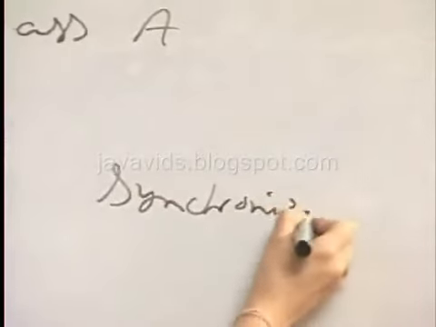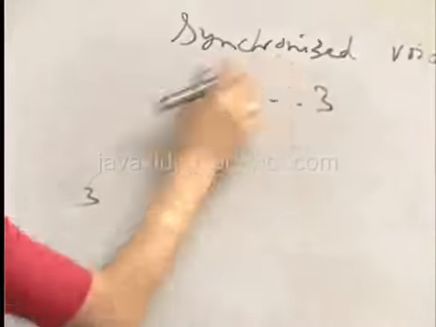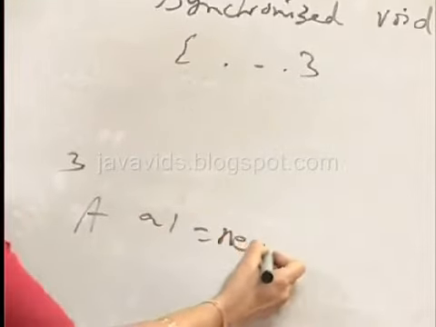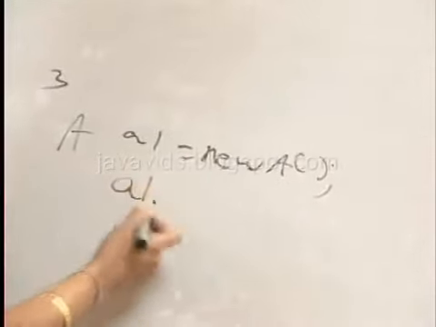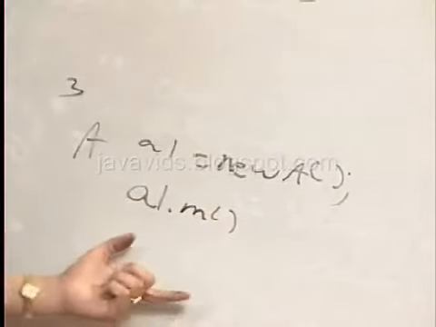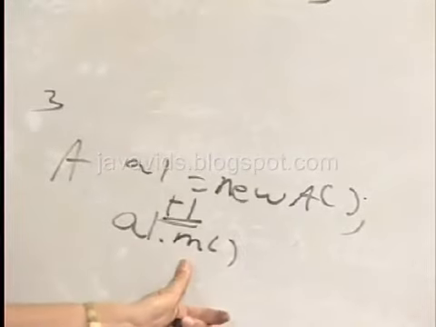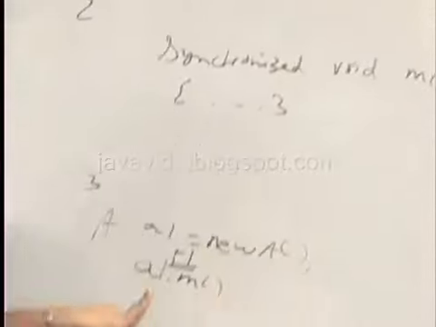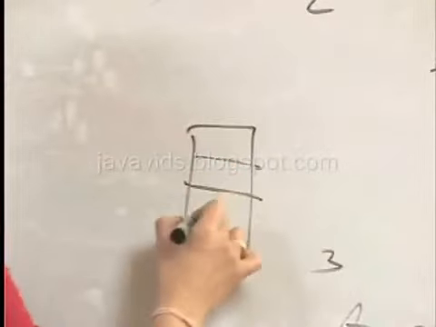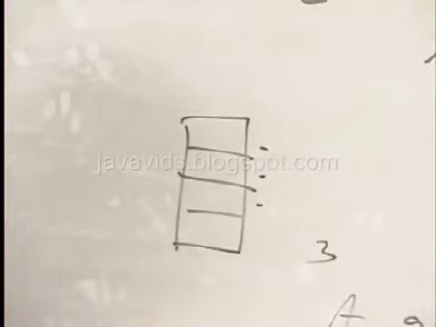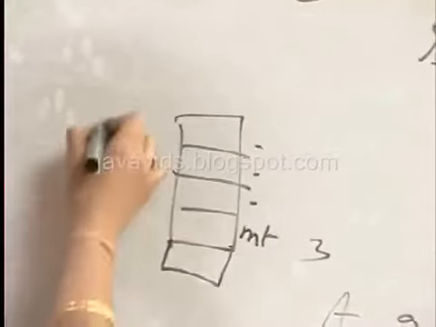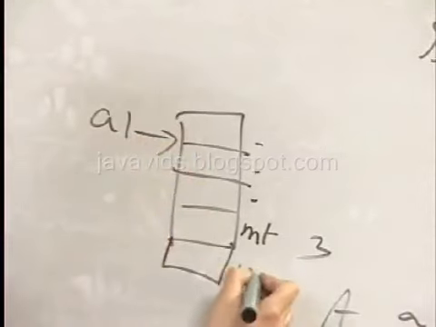Let's say class A. I have synchronized void M. In order to access this method, we create an instance of A. Using A1, we invoke the method M in some thread. Let's call it thread 1. Thread 1 calls A1.M. Since M is a synchronized method and M is called through A1, now you have object A1, right? This object has many instance members, plus it has a pointer to the method table, okay, and also it has a placement for lock.